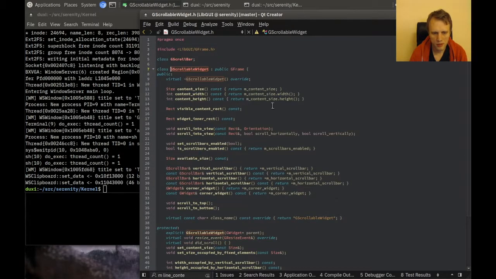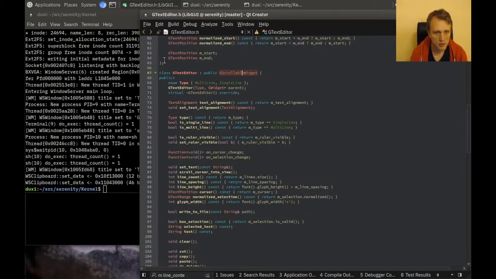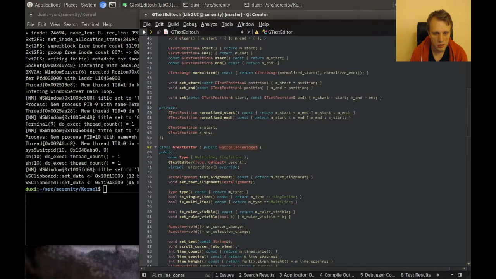The scrollable widget adds the scroll bars to the widget and puts a little thingy down in the right corner. And it also adds a concept of visible content track and this content coordinate space. This thing isn't as complete as I would like it to be, but it's something that I'm always improving. So anyways, let's go and actually debug this problem.